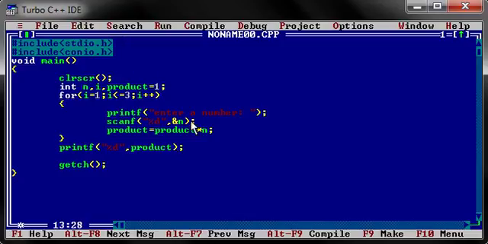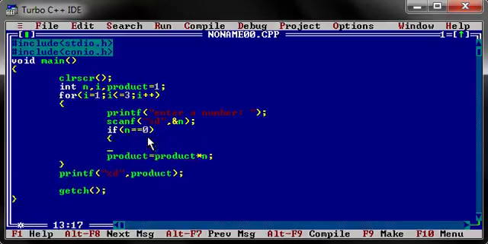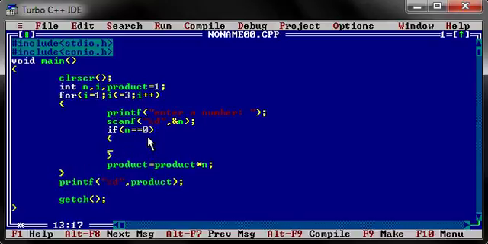Now what we want to do is that if user enters 0, we want to discard that. So what we do here is that we add some code after our scanf. Let's add an if statement. If n is equal to 0, now we put 2 equal signs, right? Let's put the curly brackets, because here we have 2 lines.